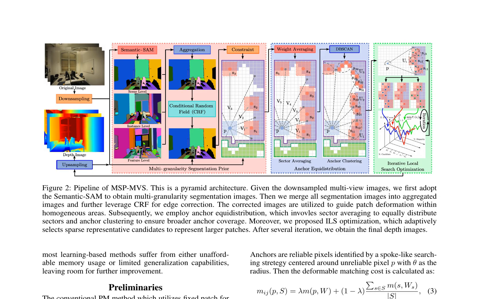The limitations of conventional and deformable patch match methods in MVS tasks are discussed, highlighting issues with memory usage and generalization capabilities. The MSP-MVS pipeline is presented in Figure 2, showcasing a pyramid architecture that integrates several components for improved depth estimation. The method begins by employing semantic SAM to obtain multi-granularity segmentation images from down-sampled multi-view images, which are then merged and corrected using a conditional random field (CRF) for edge refinement. The corrected images guide patch deformation within homogeneous areas, followed by anchor equidistribution and ILS optimization to select sparse representative candidates for patch representation.